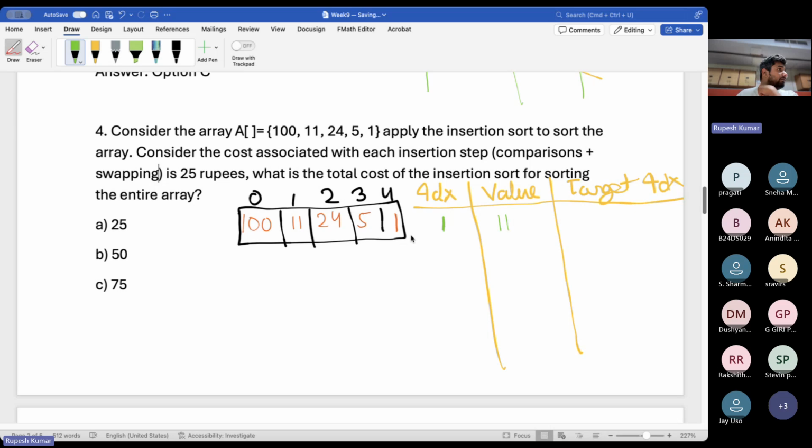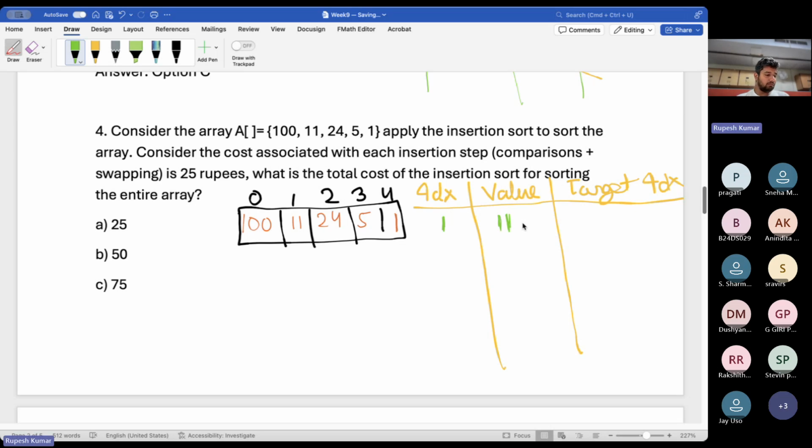We are at index 1. The value present at that index is 11. Now what we want to do is find the target index location at which this value should be present if the array was sorted. Anyone, do you know the answer? Please type in the chat box.